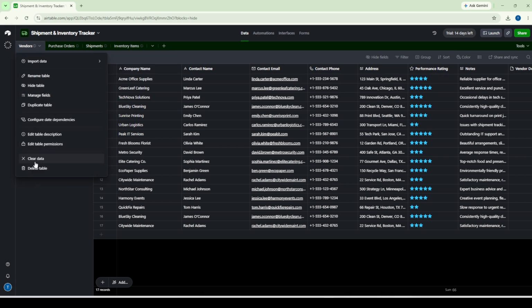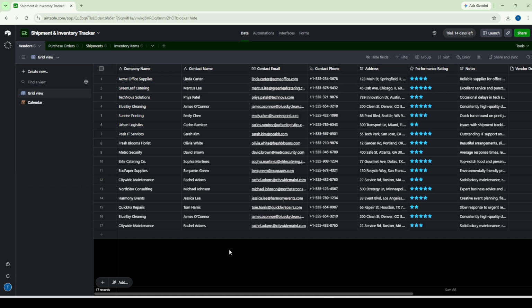You've now completed a full cleanup of your Airtable base, removing duplicates, standardizing your fields, and clearing out unnecessary data. Your base is leaner, more accurate, and much easier to work with going forward. As a next step, consider setting up field validation rules to prevent inconsistent entries from happening in the first place. And you might also explore automation to regularly check for duplicates.